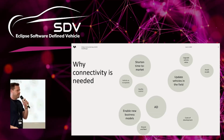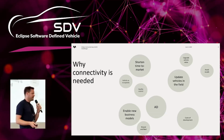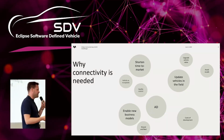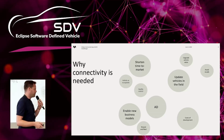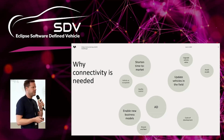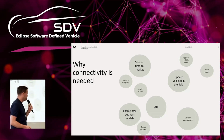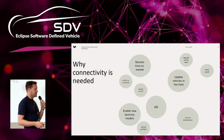Autonomous driving. Everybody talks about autonomous driving being a really big challenge, but few people talk about the fact that autonomous driving will never work if it's not in a connected vehicle. So many factors around autonomous driving will require connectivity. And finally, you want to have your vehicle as a center of an ecosystem. This is the famous iPhone analogy. It will come to the vehicle in some form, app stores, third parties, because we have great ideas of customer value for our vehicles, but well, we're an open source community. The more people contribute with ideas, the better. So this is kind of the context where we want to solve problems with SDV and also with an automotive cloud.